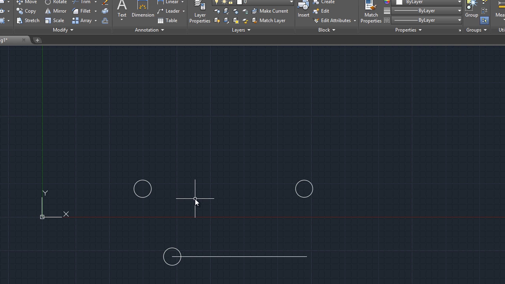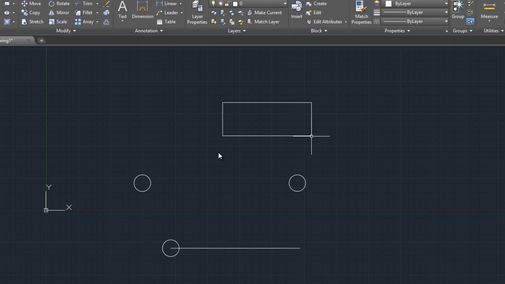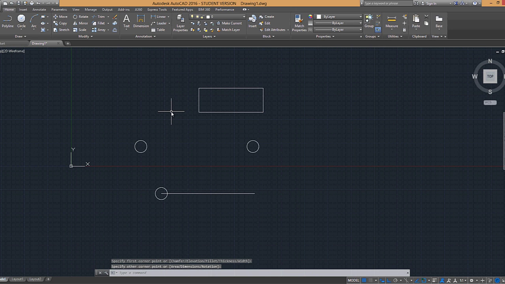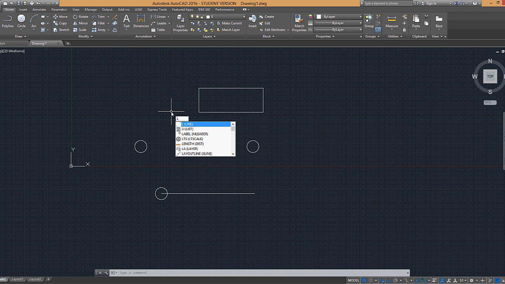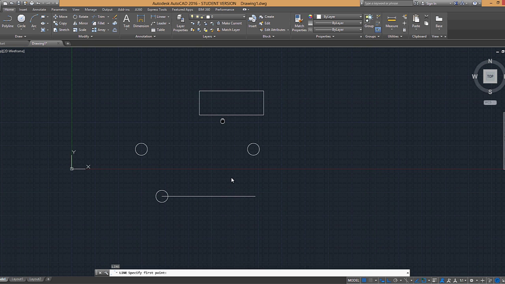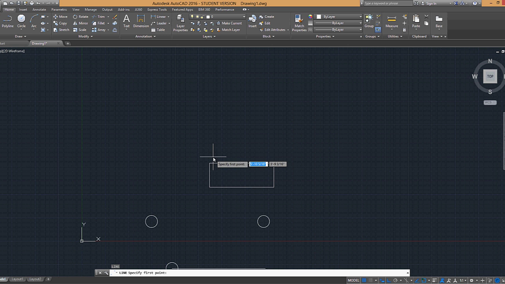If we want to have a line start at the corner of one of the rectangles, for example, if I draw a rectangle, I'm going to enter the line command, and before left clicking to specify the first corner, I'm going to hover close to the corner, and it's going to activate that endpoint. You'll see that square appear around the corner, indicating that if you left click now, the first point of the line will snap at that corner.